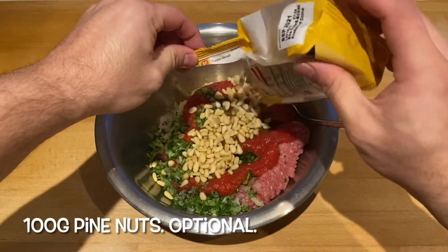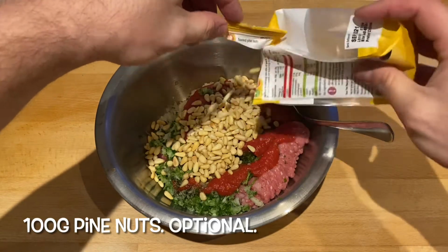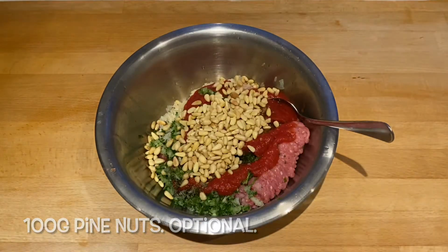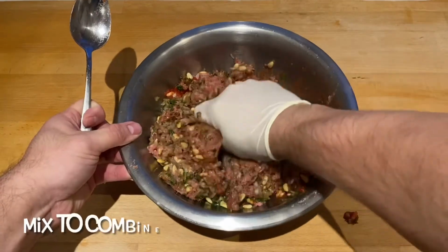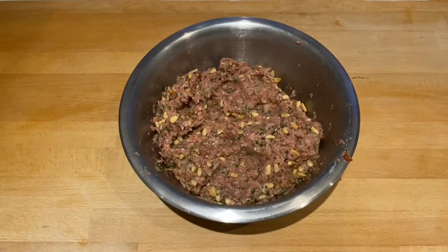Now this isn't traditional. I have 100 grams of pine nuts, which I think give it a really good texture, but if you don't want to add them, don't. Then mix that all together until it's combined, and it should look something like this.